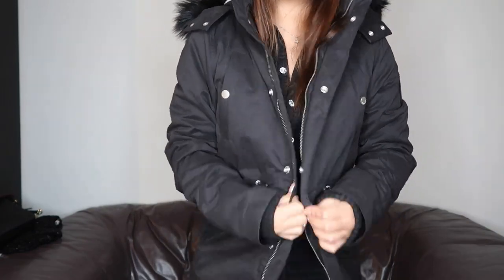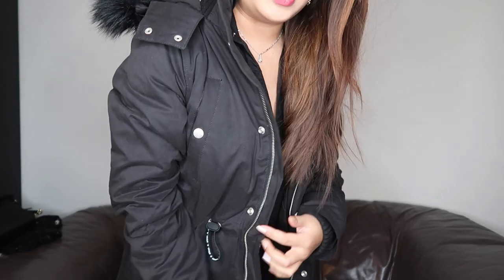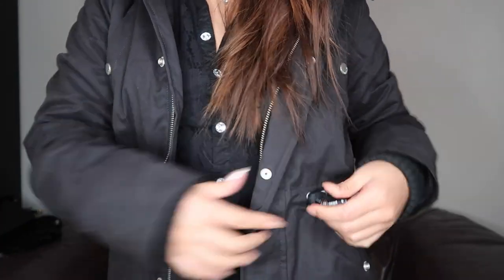The jacket has four pockets — one at the front by the chest area, and normal pockets on the sides — I really like that. I also really enjoy that it has this material here so you can cinch in the waist, which makes the waist go inward like this. I'll put it on right now so you guys can see what it looks like.